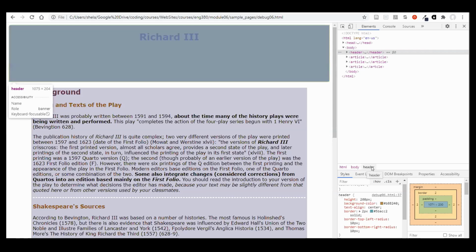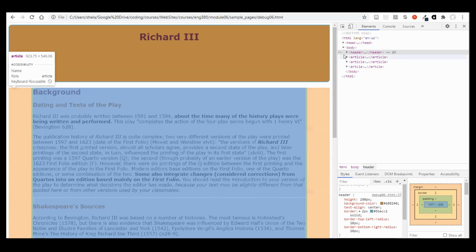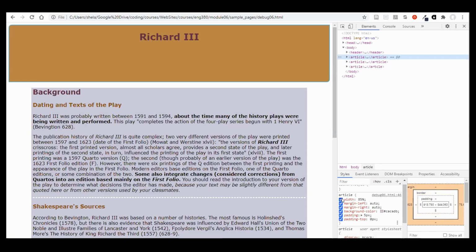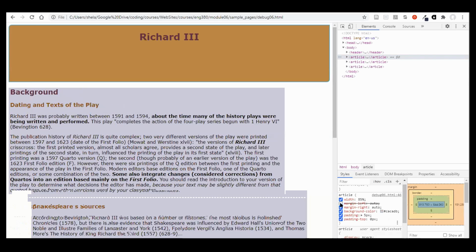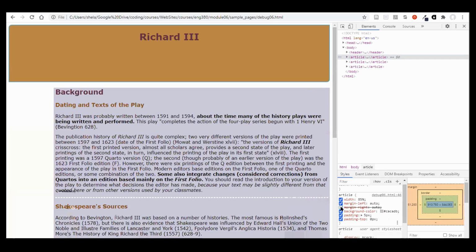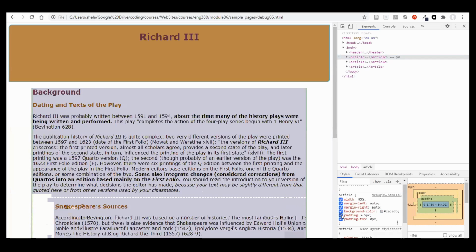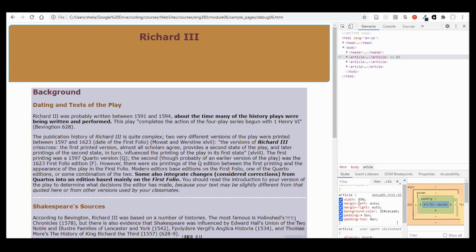But for our purposes, we want to see what's going on with the coding. So here's the article, and in our typical article, this is what we should see. We should see all of this styling applied, and that's what gives us, for example, our background color and the different margins. Notice what happens when we get rid of our margin left, margin right. It gives us our padding around the side and the top, and then the width, of course. So that's what should be happening in an article. It should also have this inherited style from the body. That's what we should typically see.